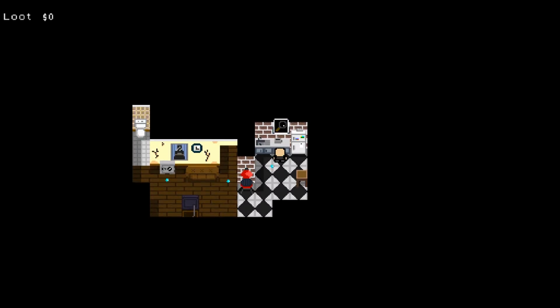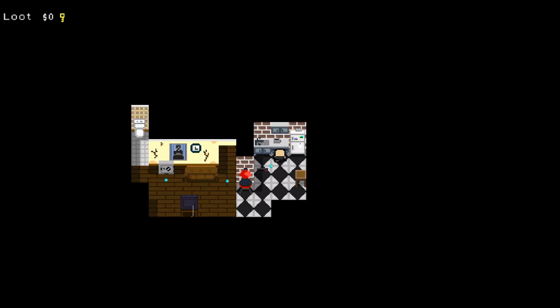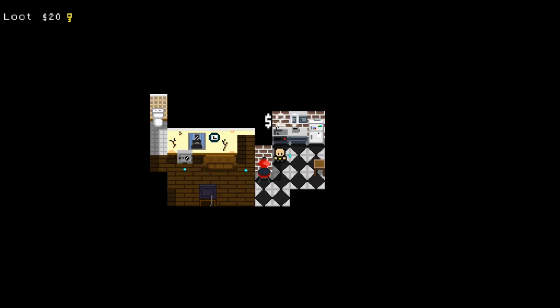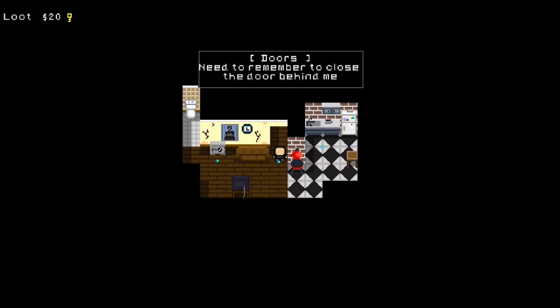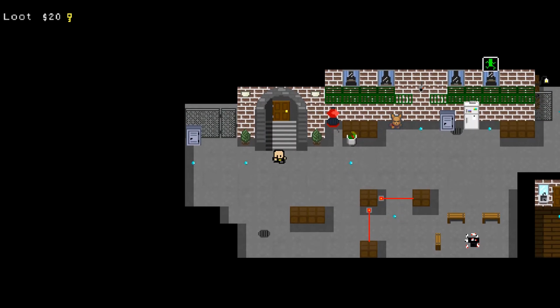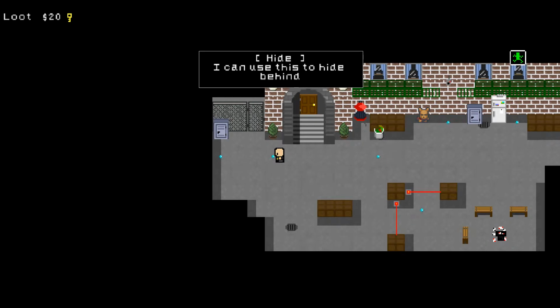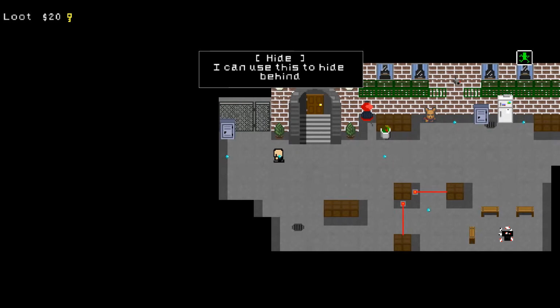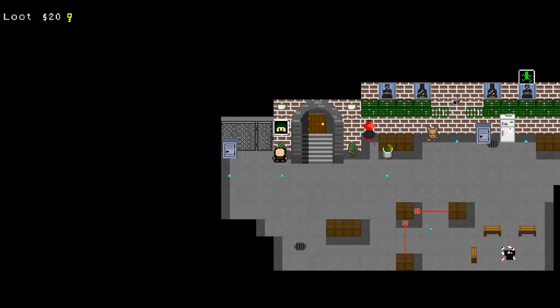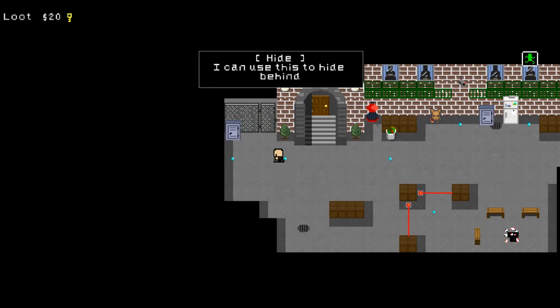4, 3, 2, 1. Okay, the clock noise is gone. Hello? Is there nothing in there? Oh, I got 20 bucks! Yeah! Okay, I'm guessing that's that door. Hide. I can use this to hide behind. Use what? The bush? Yes, he's hiding. Look at that, it's so cute. I don't know how no one can see me there, but anyway.